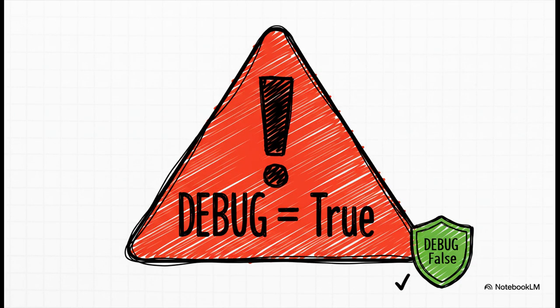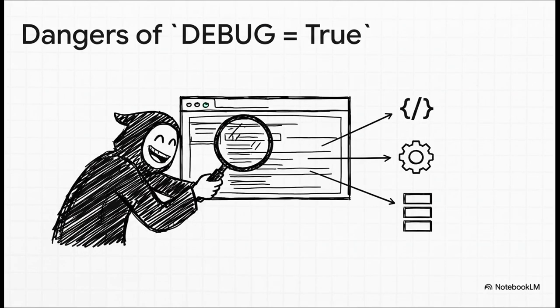Now, I need to be crystal clear about this next one because it's probably the single most critical mistake you can possibly make. Ready? Never, and I mean ever, set debug equals true in a production environment. It's just a massive gaping security hole. See, when an error happens and debug mode is on, Django spits out this super detailed traceback page. And while that's helpful for you during development, for an attacker, it's a goldmine, a treasure trove. It reveals chunks of your code, your configuration, all the libraries you're using, everything.